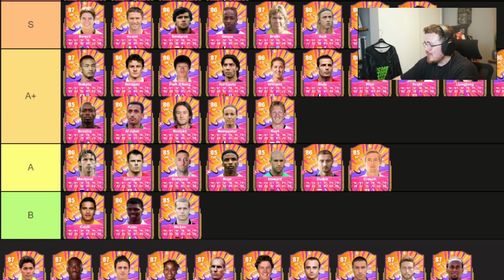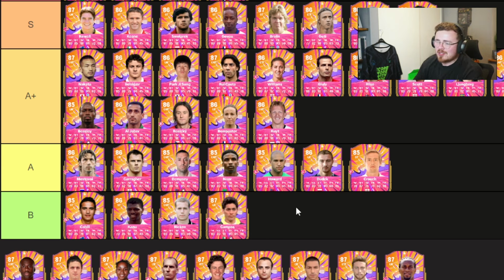Really usable option at the start. No Playstyle Plus, a bit frustrating, but still, you'll get use out of the card. I'm sorry, man. I'm sorry. Like, I know, I get it. It's fun. He's a fun card. He's too small, right? You get him, you're not going to use him. Let's be real. Campos in the B tier.